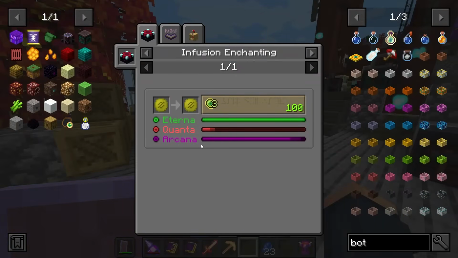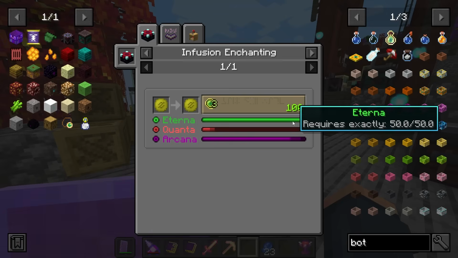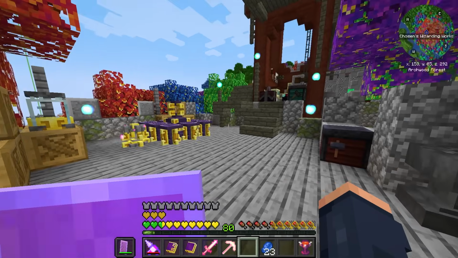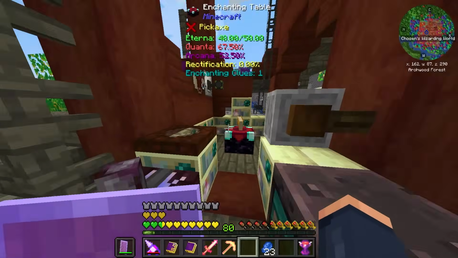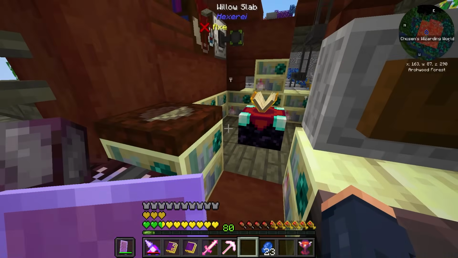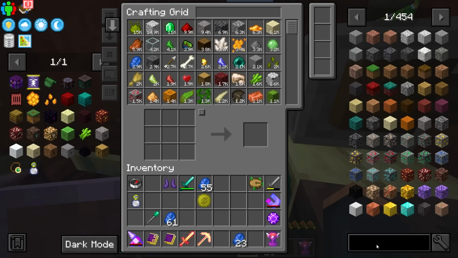Oh, okay. So I guess infusion on this particular item is different. That's why it wasn't actually showing. As you can see right here, this requires Arcana to be pretty high, and then our Eterna needs to be just completely maxed out, with the Quanta being at a very low percentage. So I guess at the moment, I don't have the ability to do that, because I think to get the Eterna all the way up, you need the upgraded in shelf, which requires dragon skulls, which I do want to go into the nether. So in shelf, let's see.